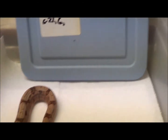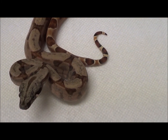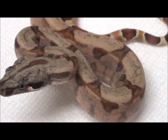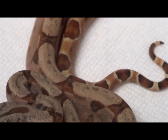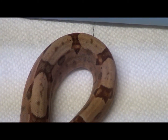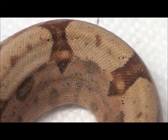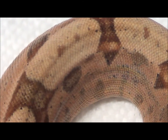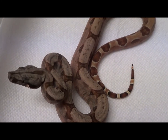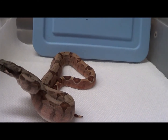Male 1902. Everything identical — identical genetics, identical parents, identical birth date. Just another beautiful example. We're working on getting the Sun Dream appearance into so many different things, and one of the fun goals down the road is trying to make Sun Dream Super Key West. You've got to start somewhere, and this is just one of three. Male 1902 can get you to where you want to be.